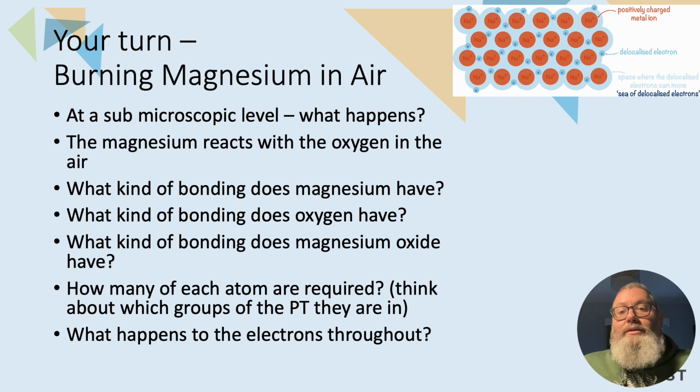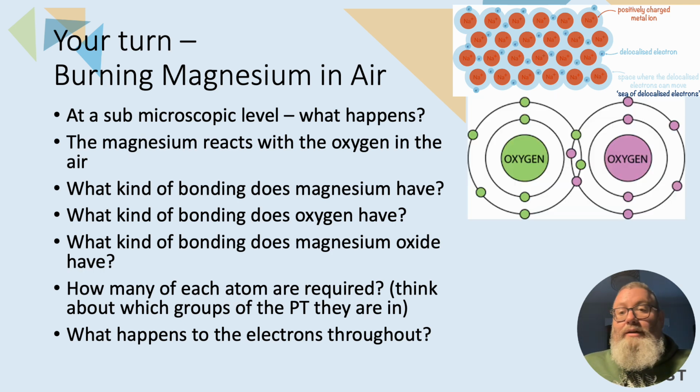And if we add energy to this, if we heat it up, then we can break these bonds apart and the metal will melt, or it'll react with other materials. In this case, oxygen, which is diatomic, meaning that it exists as a molecule with 2 atoms of the same element bonded together covalently. And you can see the covalent bond in this case: each oxygen requires 2 additional electrons to fulfil its outer shell. So it takes those from the outer shell of its neighbouring oxygen. So we've got 2 oxygen atoms, each sharing 2 pairs of electrons.